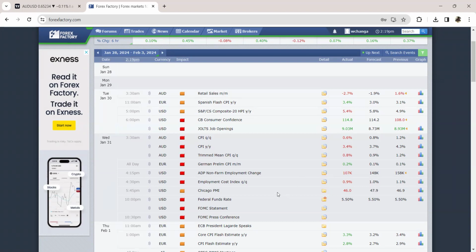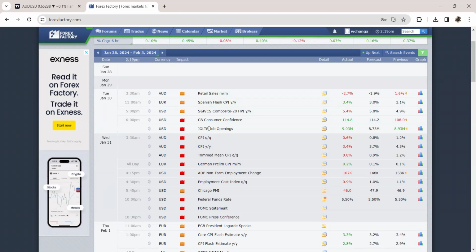For the meantime, here's what I want you to understand, the basics of Forex Factory. You want to pay attention to the date when the news will be released, then the time of the release, then the currency affected, then the impact, and then the actual news release itself. So it's good to be aware of the time, the day, the currency affected, the type of impact, and the actual news once it's released.